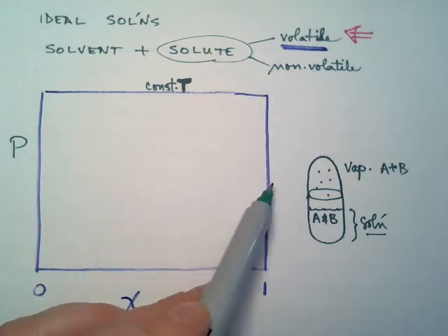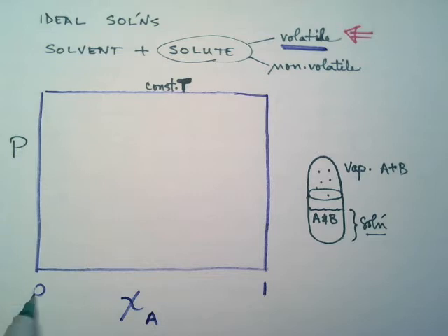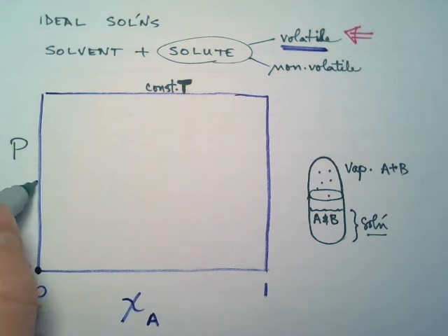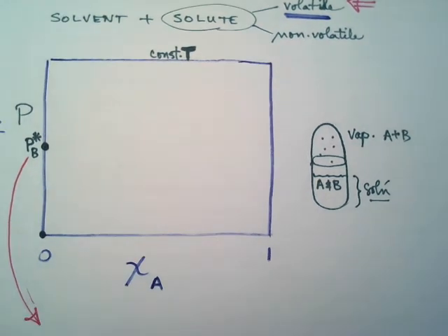So I want to put my two anchors on here, and I need to think about this for a second. When the mole fraction of A is 0, this point reflects pure liquid B. So I'm going to place pure liquid B right here. This is specific label to this point, PB pure. I'm just going to write in underneath here and show you that this is a table value for B at temperature T. So I would look that up in a table. What is the vapor pressure of pure B at that temperature?